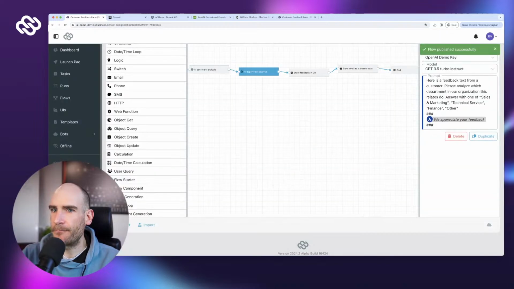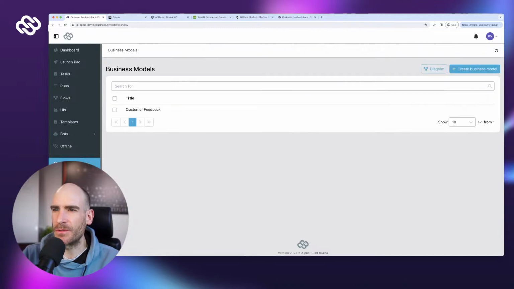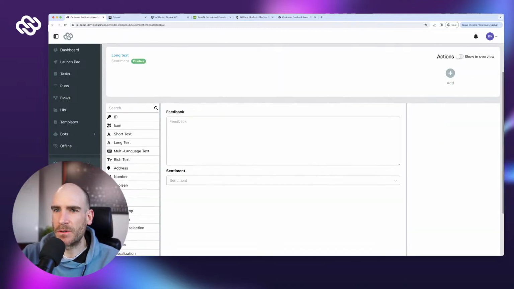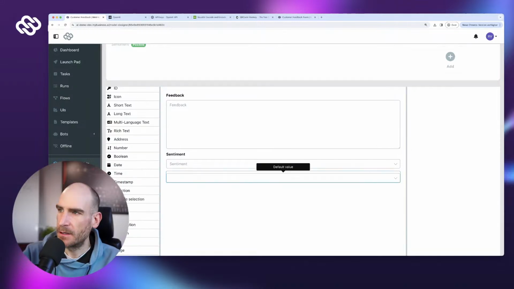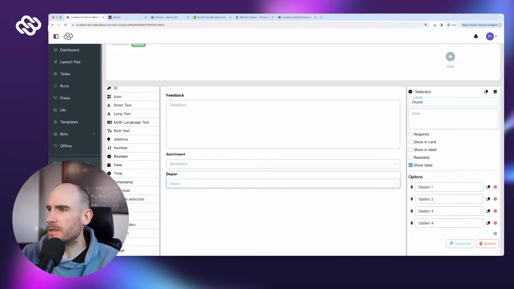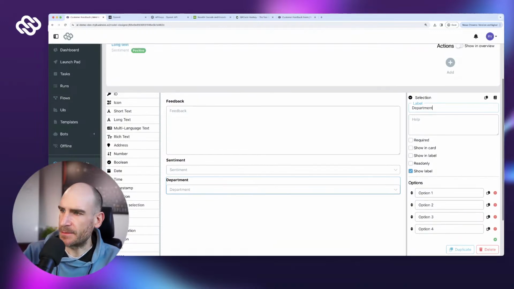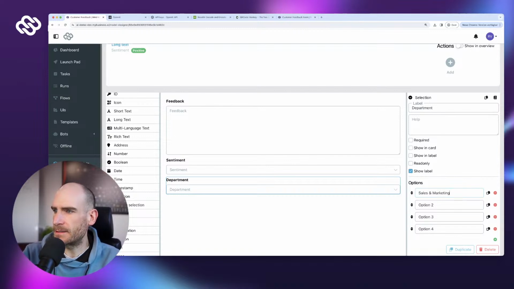And well, actually, I should store the department too. So I'm going to use a selection element, department. Which ones did we have? Sales and marketing, I think. We had technical service. We had finance, I think, and other.